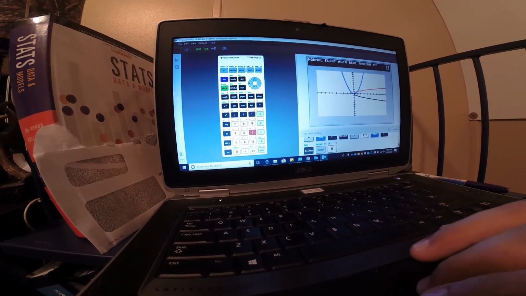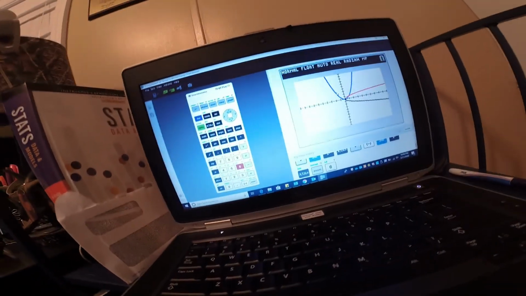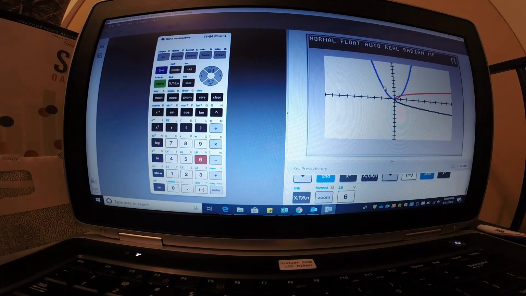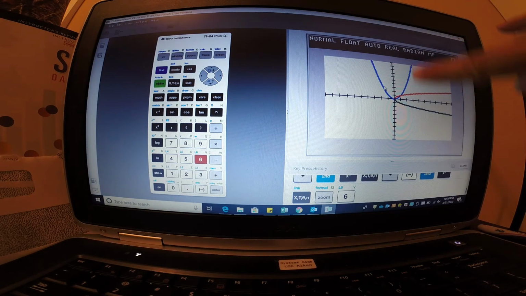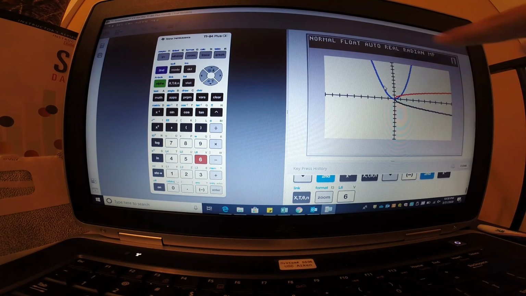What you see here, here's your original blue function. Your red and your black combined would be your inverse function. Like I said, if you drew horizontal lines, this red and black function, which combines to be one, would not be a function because it does not pass the vertical line test.